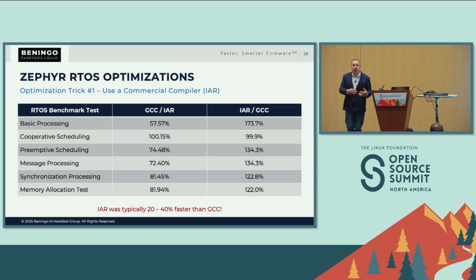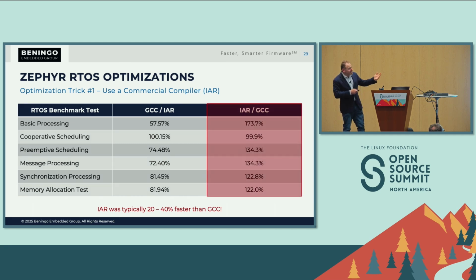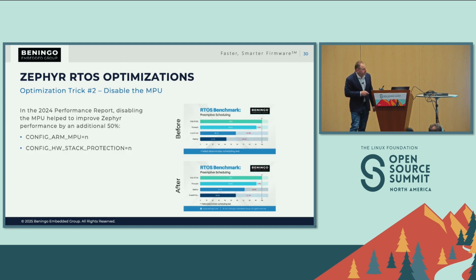And so you can imagine if you apply that to the kernel, to your application code, that can make a big difference if you're worried about improving and optimizing the speed of your system, okay? And as part of the Zephyr 4.1 release, IAR is actually pretty easy to enable, to switch at the command line, so that you can compile with IAR versus using GCC. Okay, so that is a commercial tool, so there are obviously additional costs there. So if you really need to optimize, keep that in mind.